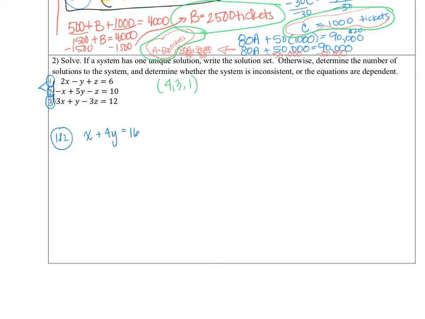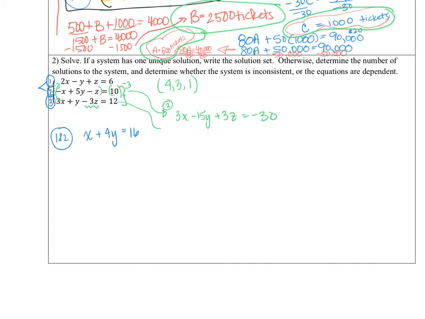Next we'll want to put together equation 2 and 3, but we have to cancel the same z. In order to make the z's cancel, I have a negative 3z, which would have to have a positive 3z. So I'm going to multiply the second equation, both sides, by negative 3. That will do it for us. Let's write that down. That will be 3x minus 15y plus 3z equals negative 30. So that's my new equation 2.